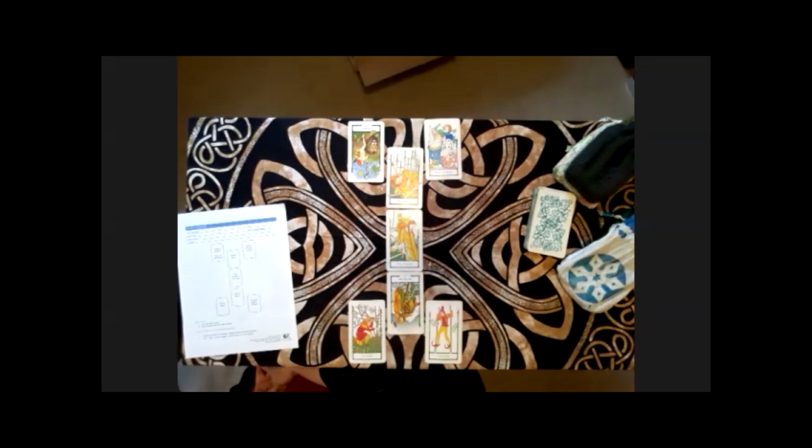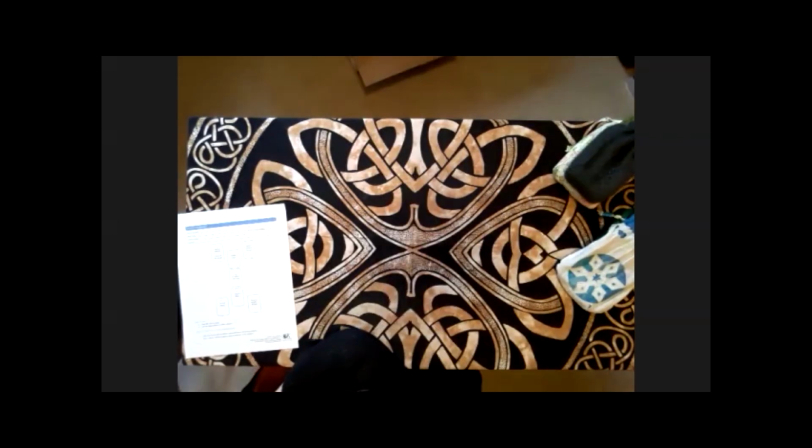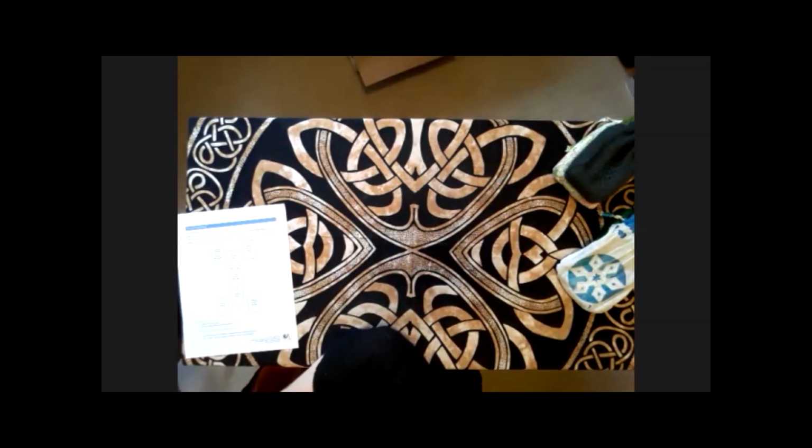I had a quick question. When shouldn't you use this spread? Because I can see all the applications for when you could, but are there certain questions this spread wouldn't be good for? Like she said, if she just wanted me to go through one by one and say, okay, breath work, and the other things that she mentioned already.